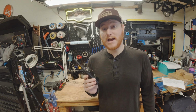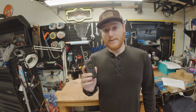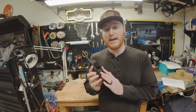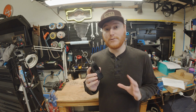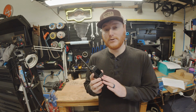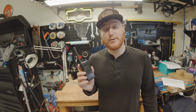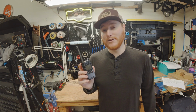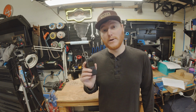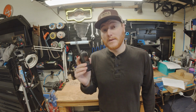If this actually houses all the features that you are interested in, then this may be a good option. Because without the keypad, we're not able to do custom frequencies and a few other things that you can get in there and do. So that actually may be a benefit if you're buying this and want it set up for your users, but not necessarily have the ability for them to go in and make changes of any kind. So that may be a plus for you.